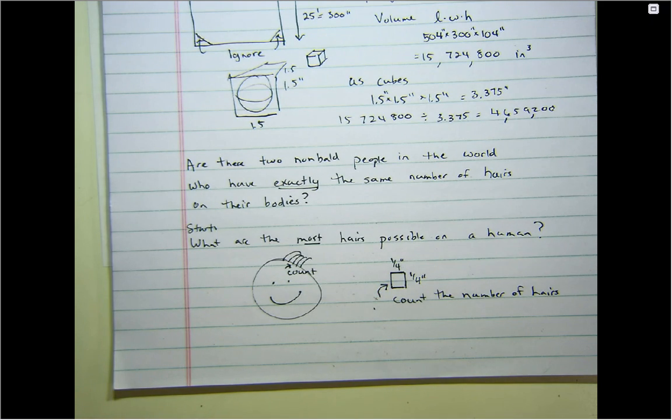So we need someone in your group who's okay with having their hairs counted, and we need someone in your group who doesn't mind doing the counting, and we need somebody with a ruler to help measure. Okay? So same groups. Figure this out. We're gonna walk around and see how you're doing.